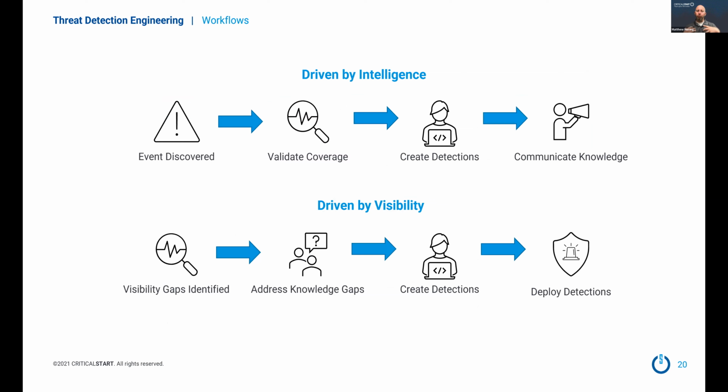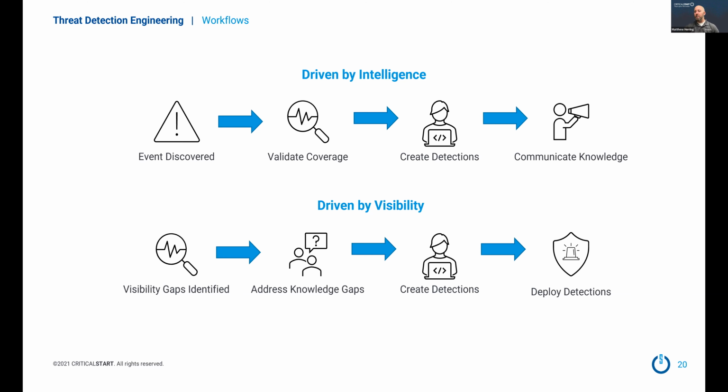And so there's two primary approaches to developing content that we follow in the team. We use detections that are driven by intelligence or driven by visibility. When we talk about driven by intelligence, that's based on the research and the up to the minute information that we're getting from Callie and the threat intelligence team. When they find something that's going on, you look back to things like Kaseya, SolarWinds, Hafnium, some real high profile incidents, high profile campaigns that were leveraged across multiple industry verticals.